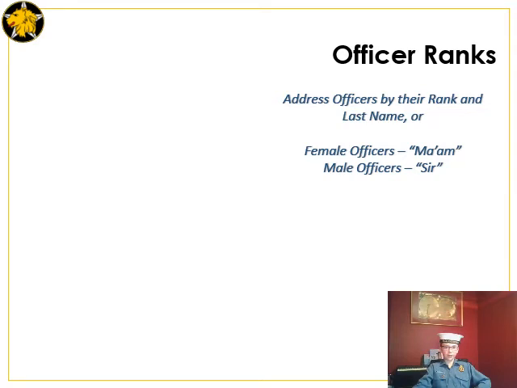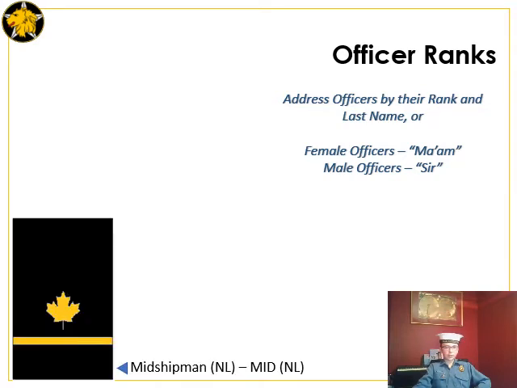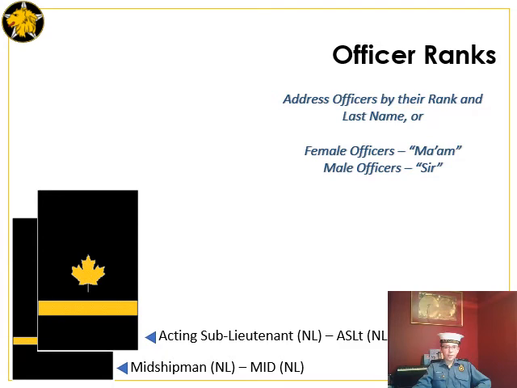Officer ranks start at midshipman. The midshipman is a single thin braid, either on the officer's epaulette or on the bottom of their uniform sleeve when we are in our formal uniforms. Next is acting sub-lieutenant. Not acting sub-lieutenant, because that would be the American way to say it. In Canada, we have lieutenant. The acting sub-lieutenant rank is a single thick braid.